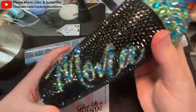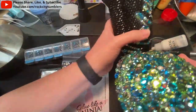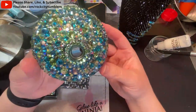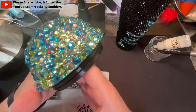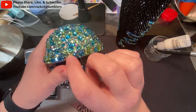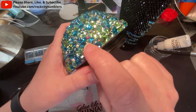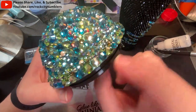And then the top, you saw earlier in the video, I did the scatter method. It was the first time I've done the scatter method, and it worked great. One thing I did notice was that I quickly ran out of these little stones. It's like an amber colored stone. Let's see if I can find another one.